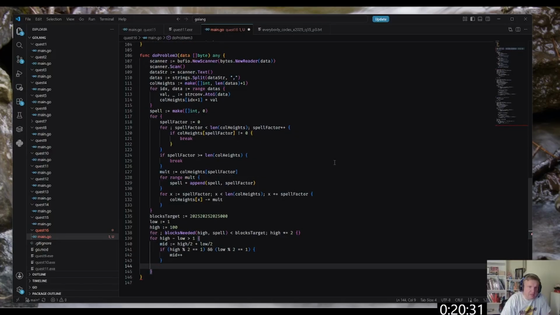Okay, yeah. Then what we do is we say, I mean, this little jumping around probably isn't needed, but it's just paranoia in case high plus low blows the size of int. I'm sure it won't. I'm sure that they kept far away from int64 boundaries, but you know, it's just good practice to apply some paranoia sometimes.